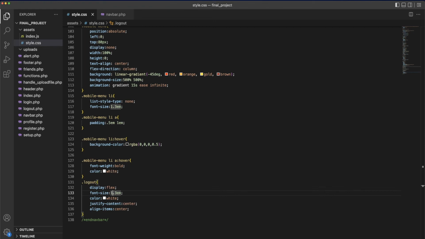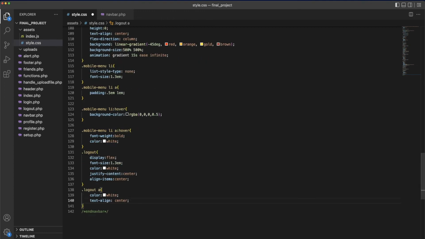And then we want to also fix the link within that. So the link inside the logout will be color white and text align will be center. And we have a few things as well on that screen, and that will be the username.